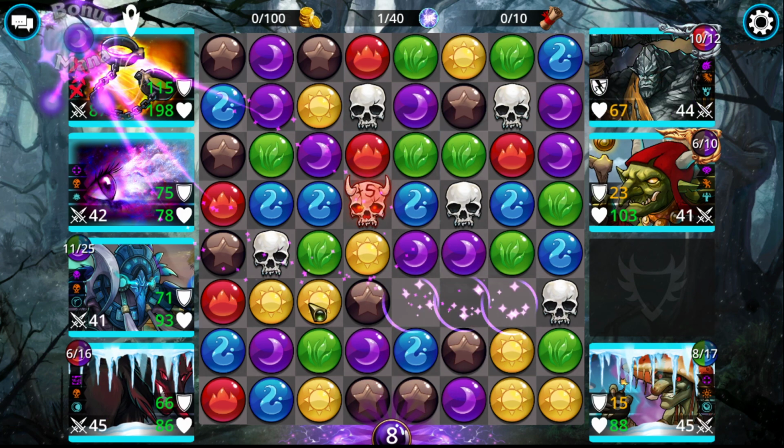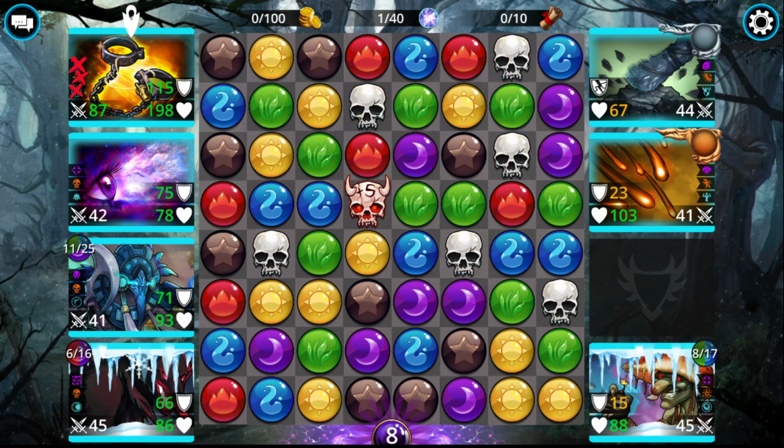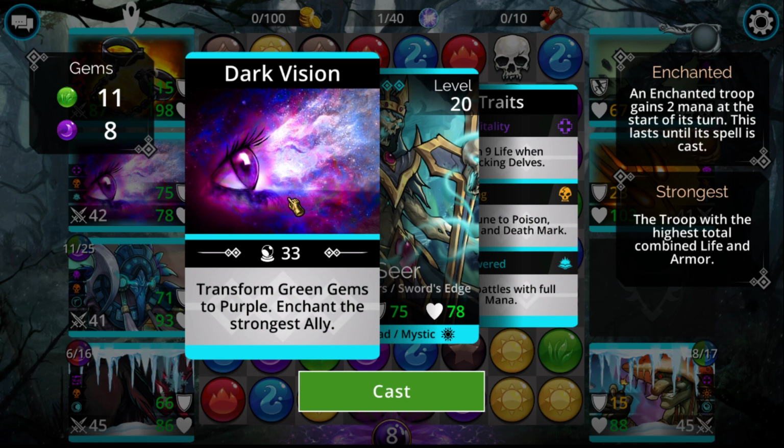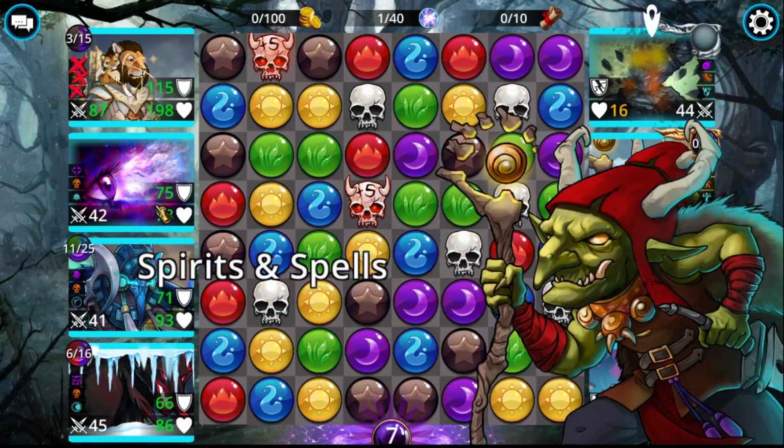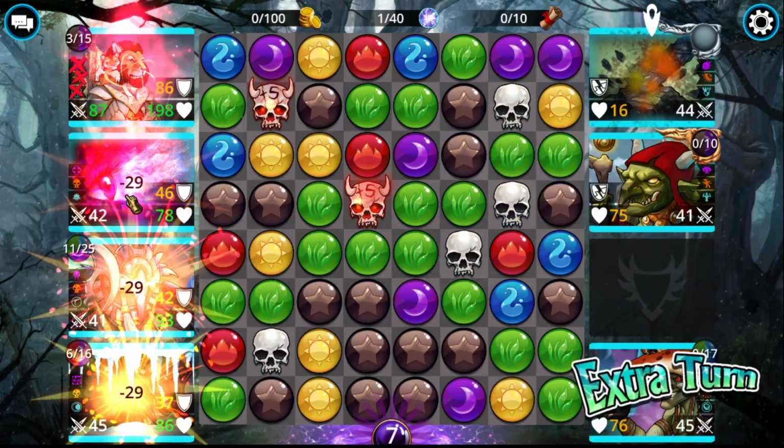So right here, I am going to take the skull. That will give us Black Manacle as well, and we'll go throw that down. I'm kind of waiting till we get unfrozen before I throw in a convert. We do have a green to purple convert, which will also give us one enchant. Obviously, it's mostly for the green to purple convert. No Devour there, but we already got the first one, so it's perfectly fine.